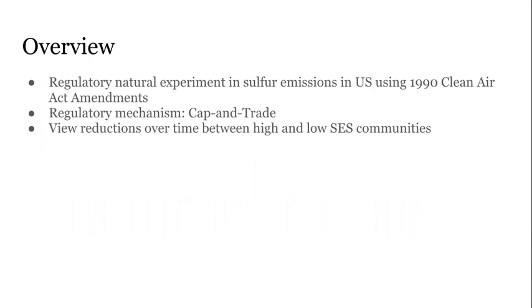What that means, quite simply, is that as we see cap and trade play itself out over time since 1990, we can look at areas where emission levels of certain pollutants, sulfur as an example of a pollutant that has an impact on human well-being, changed. We can look at the proportions of sulfur emissions over time since 1990, and see, relatively speaking, where they diminished and where they might not have diminished as quickly in certain communities. So we can look for evidence of disproportionality.